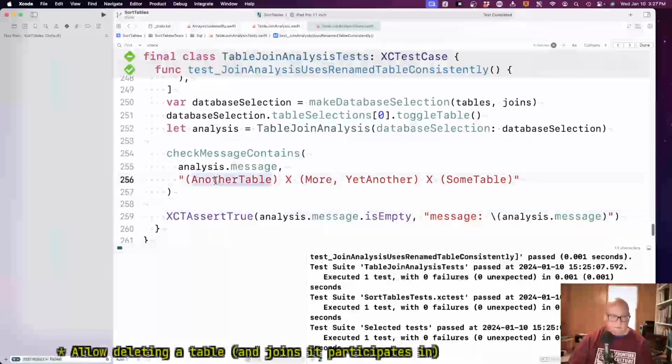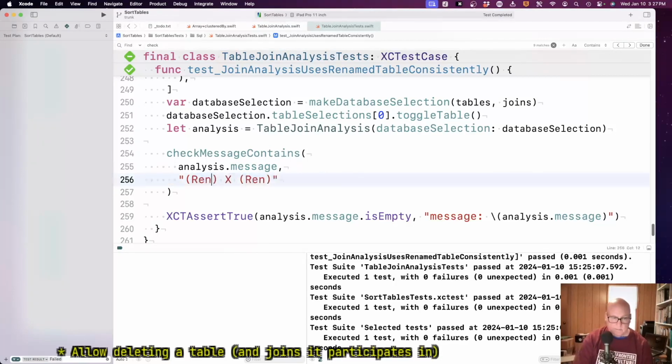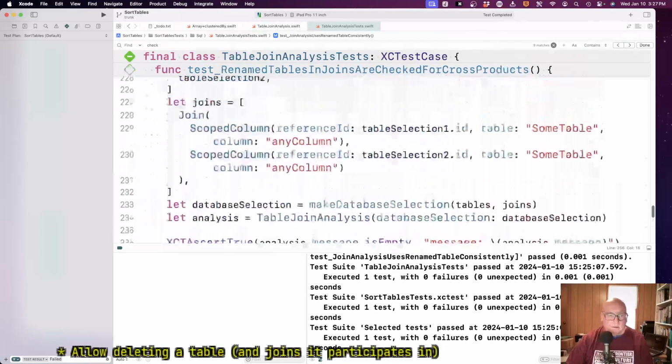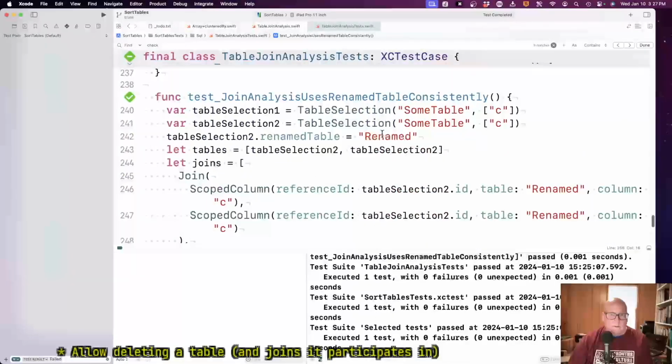It should complain about, well, renamed that table.